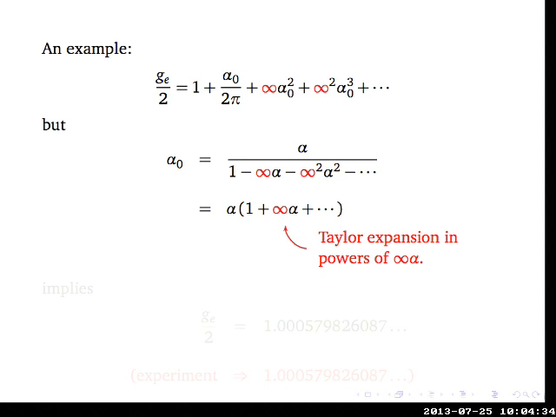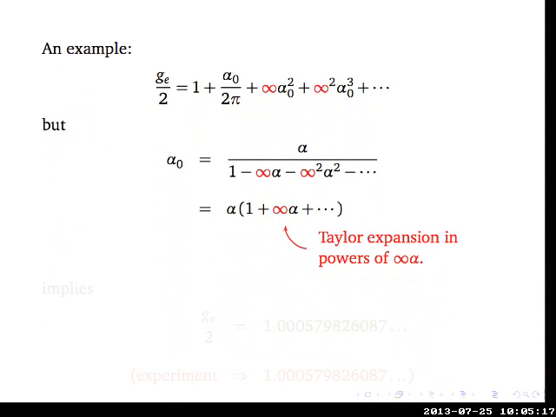And back in the 70s, what people told you is they said, well, this is the wrong expansion parameter. You really need to look at not the bare coupling, but the renormalized coupling. And the bare coupling is related to the renormalized coupling by an expression like this, which is alpha divided by 1 minus infinity times alpha minus infinity squared times alpha and so on. They said Taylor expand in powers of alpha times infinity, which always struck me as an interesting concept, in order to get an expression like this, substitute this in here, and all of a sudden the infinities start canceling out in a way that looks absolutely miraculous when you first encounter it.